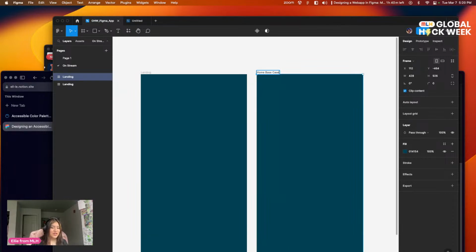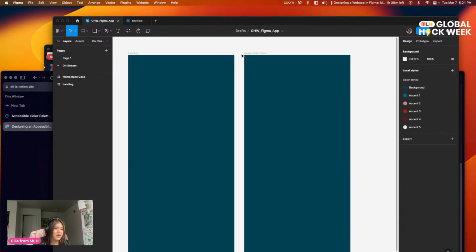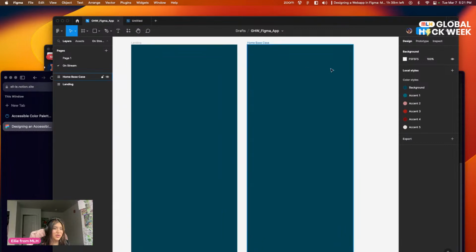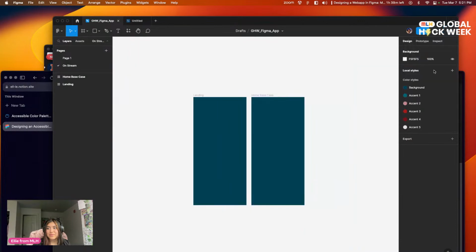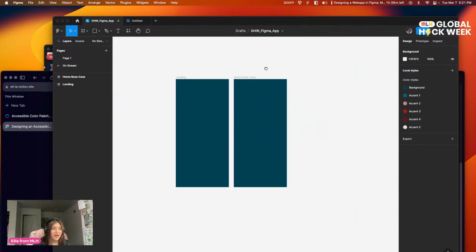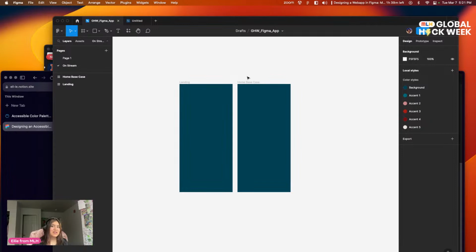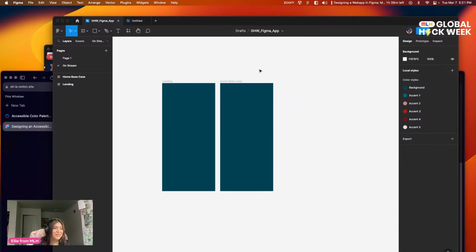So designing for developers is a little different, and this is how I'm approaching this, by giving you some background on what exactly it means to do a developer designer handoff, for example. So we'll have a base case, because really, what is our app going to look like when no one is on it, or we haven't started anything?